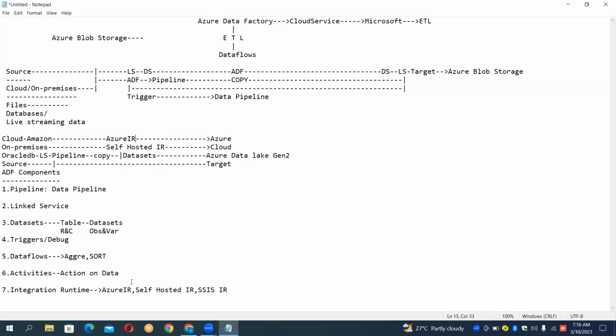So sir, linked service and integration runtime are the same, because we are using both for connection only, no? No, the job is totally different. The linked service is different and the integration runtime is different. You will come to know the thin line between the linked service and the integration runtime once we start the practical, so don't worry about this. Okay. Any other questions? No, sir. Thank you.